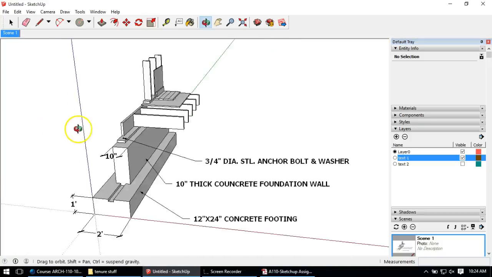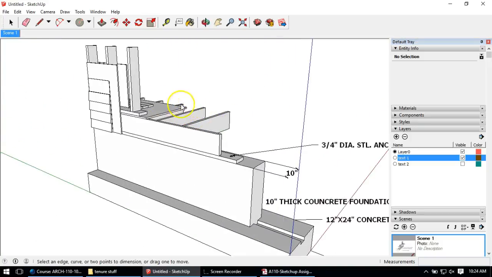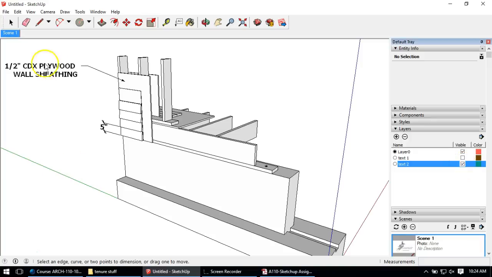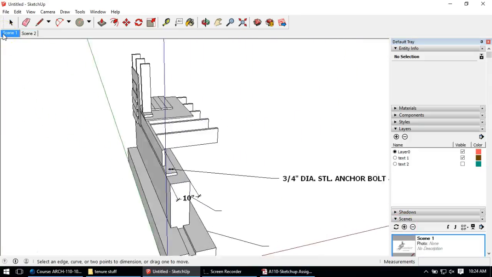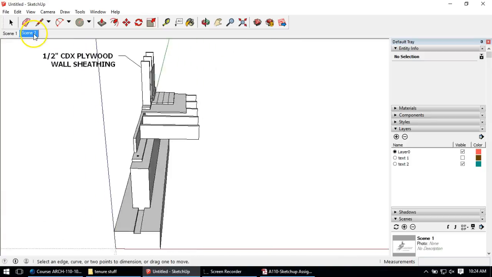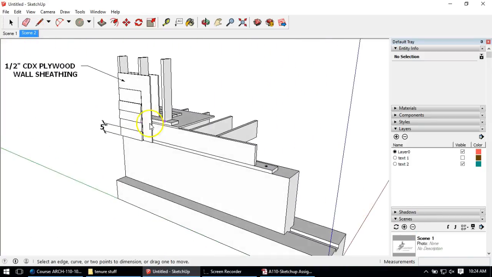Because what I'm going to do is go to the second view, which is sort of this back view, as it's laid out in the instructions. And we want to uncheck the notes for text 1 and check the notes for text 2 when they come in, just like this. And I'm going to hit the plus sign again, and I just say this view. All right, because now watch what I can do. I can go to note 1, scene 1, it takes me back to that view, and it changes my layers back to the settings I had. And then I can go back to scene 2 whenever I want, and it takes off those notes and changes this back to the layers that I have set on here.